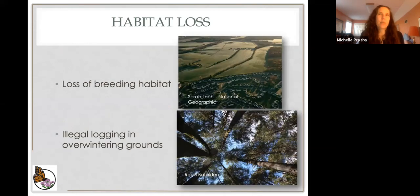Okay, and then habitat loss is the other big one. So loss of breeding habitat, as fields that have milkweed are converted to developed areas in the breeding grounds, that takes away milkweed habitat. And also logging in the overwintering grounds. There are restrictions on that, but it still happens illegally. That thinning of the forest impacts monarchs because the forest acts as both a blanket and an umbrella for them. It protects them from rain and snow, the umbrella part, and it helps keep them the right temperature, like a blanket, over the winter. So when the forest is thinned out or there isn't the forest there at all, they don't have that protective umbrella and blanket.